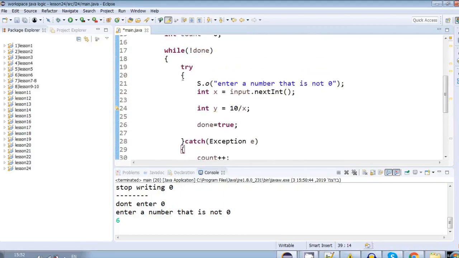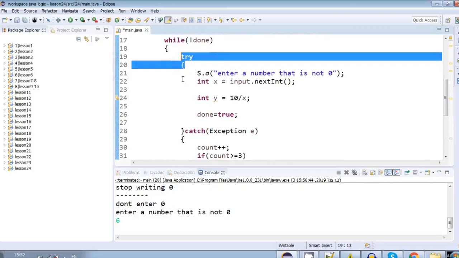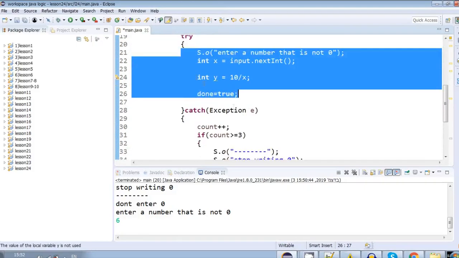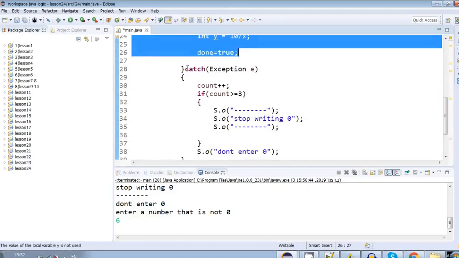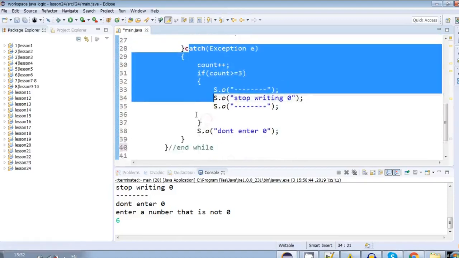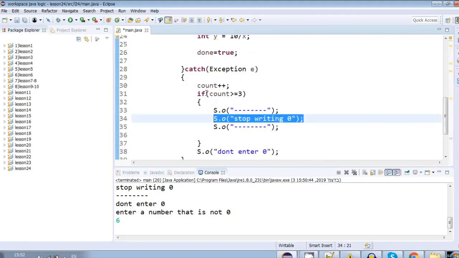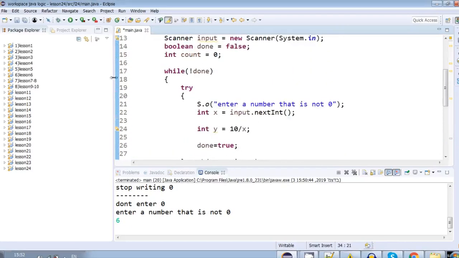It's not a very complicated syntax. You write try, you put the code you would like to try. If this code returns an error, it will go into the catch with the exception and will run something else, most of the time a message telling the user what went wrong. And that's it for this lesson.